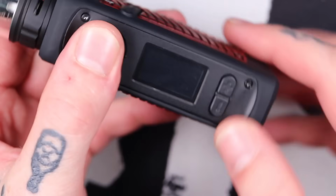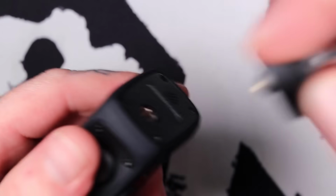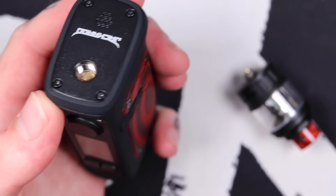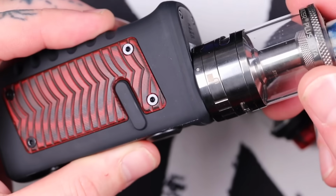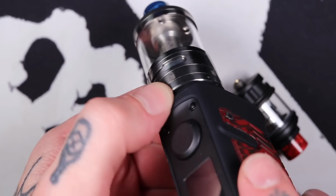That's basically the exterior. You've got a vertical screen. We'll have a look at that in a moment. Up the top here, you've got just a standard spring-loaded 510. You can accept a pretty wide atomizer. If you wanted to put, say, a 30 millimeter tank on here, you could. There's a little bit of overhang on the front there, but it will accept pretty large atties.